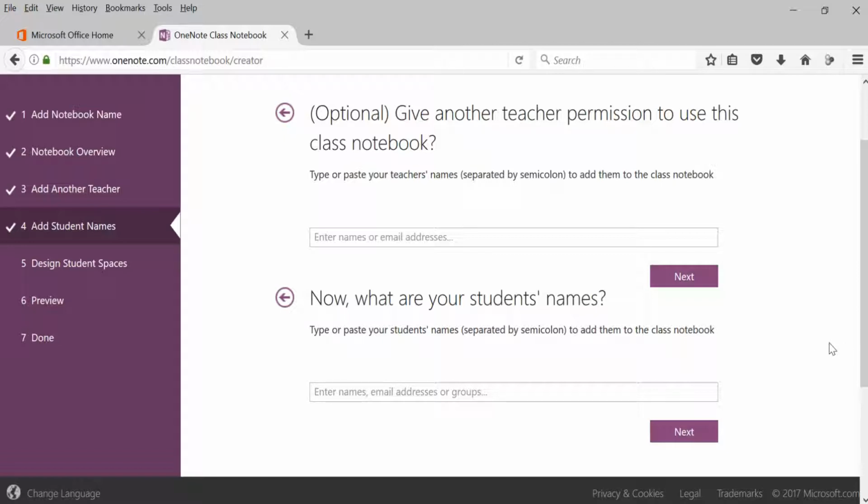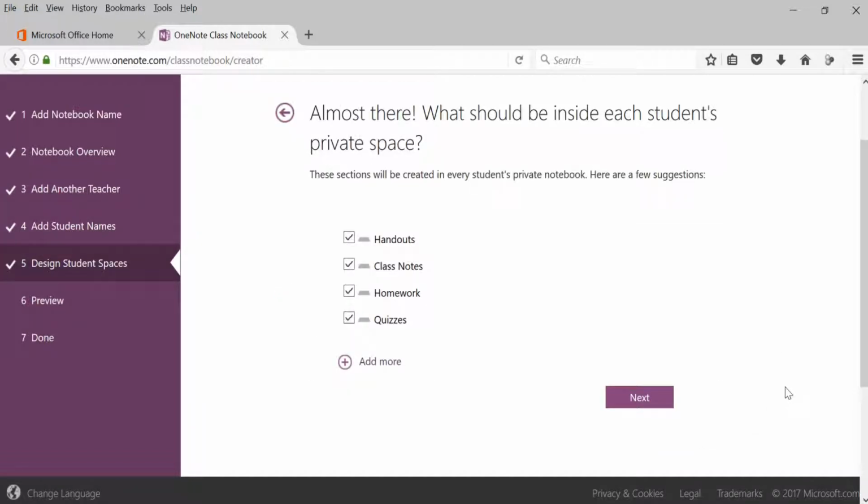My recommendation is that if you're at one of the high schools, you contact me and I will give you what's called a distribution list. Those will include all of your students' names for each of your classes and will update dynamically, which means that if students are added, it will add them to the list and add them to your class notebook. And if they are dropped, it will remove them. So we're going to just leave this alone for now. We'll put in some students later. Click next. You can make a class notebook with no students. We can always add them at a later time.